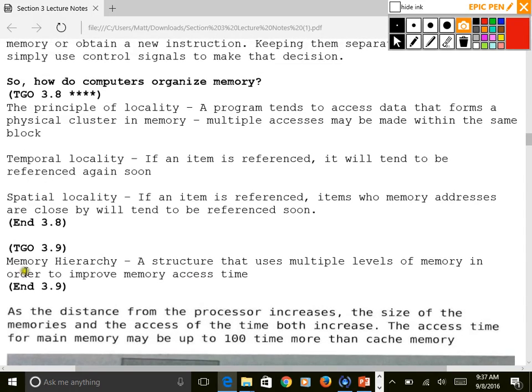And so understanding that means we have to understand another term, and that's memory hierarchy. Memory hierarchy is a structure that uses multiple levels of memory, and in this we'll refer to them as cache. Multiple levels of memory in order to improve memory access time. So the different levels of cache are going to have different access speeds. Items in cache memory that we're going to access more often, but less often than the registers, will be in level 1 cache. Then we have level 2 cache, which we're accessing a little less, but we still need it. And then we have the level 3 cache memory.